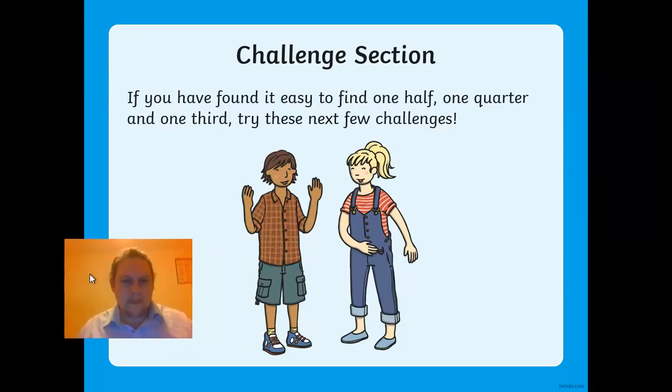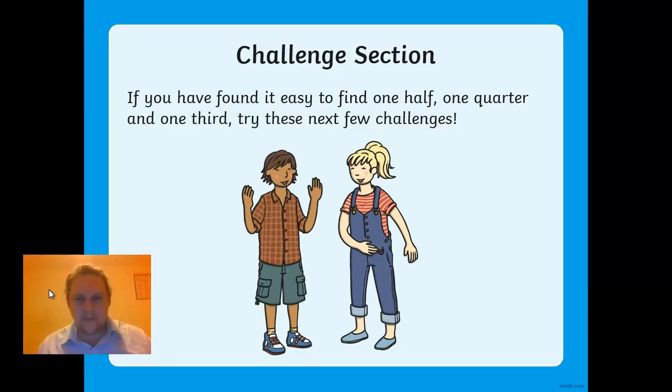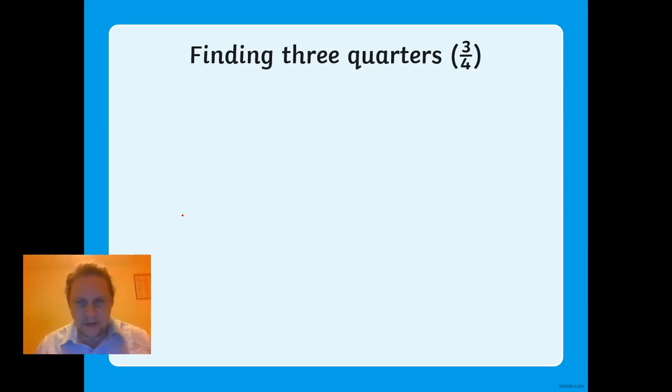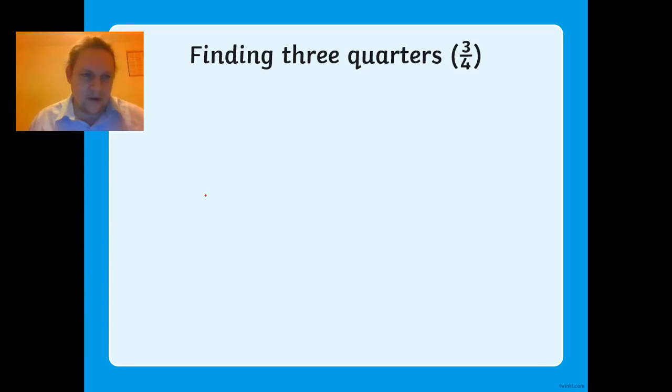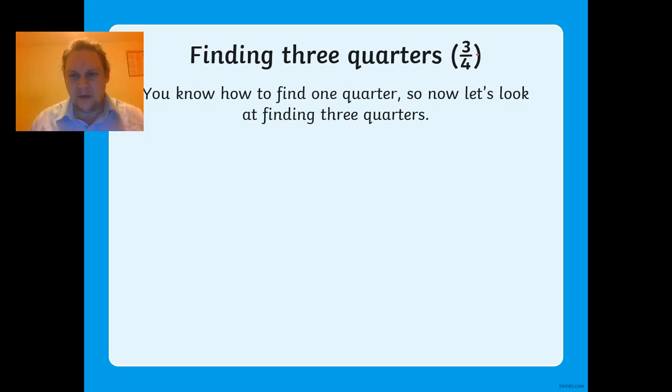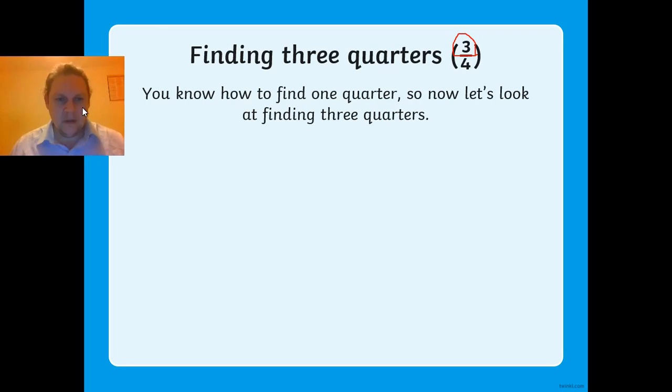Rightio. If you found that easy to find 1/2 and 1/4 and 1/3, let's try these challenges. Now, just as we can find 1/3, we can also find a different amount of thirds, this time 3/3. So you know how to find a quarter. Quarters, not thirds. You know how to find 1/4. So now let's look at finding 3/4.